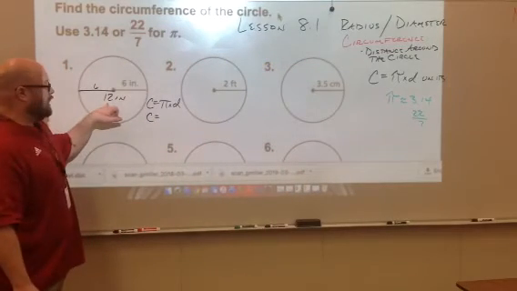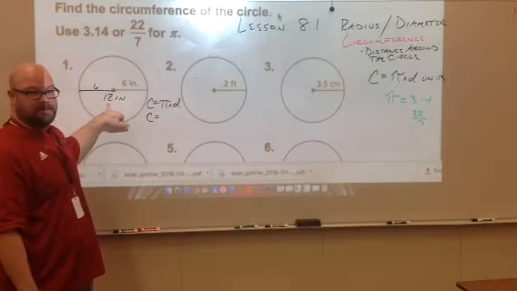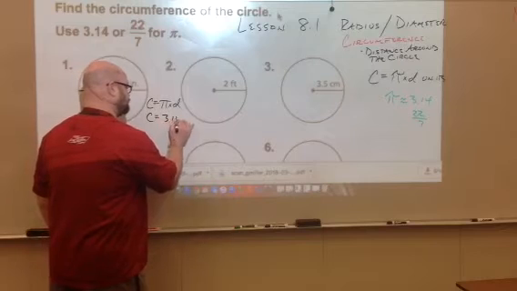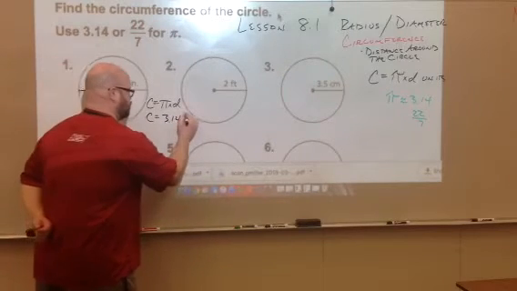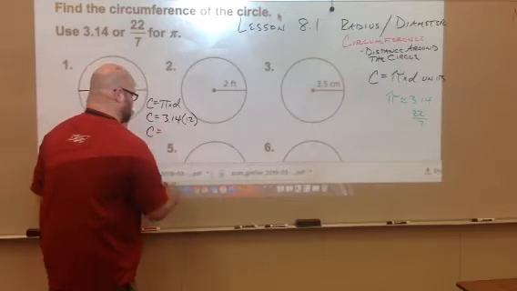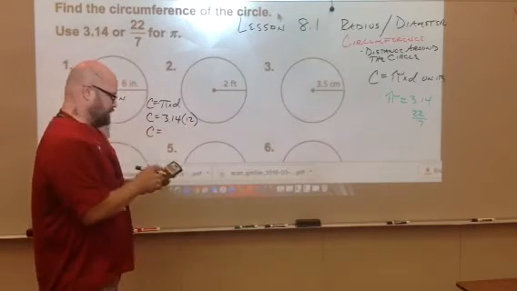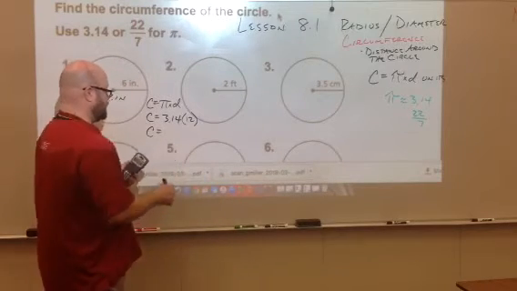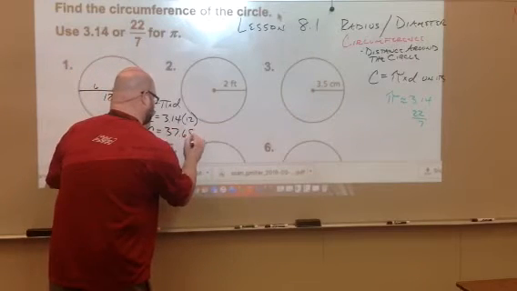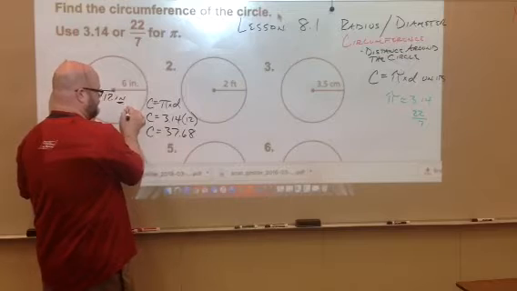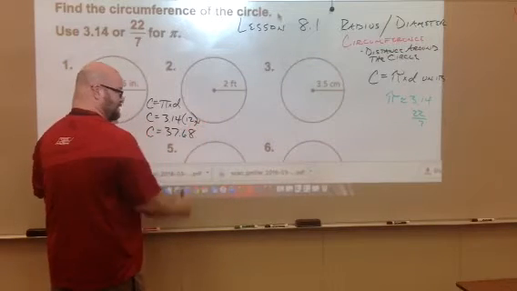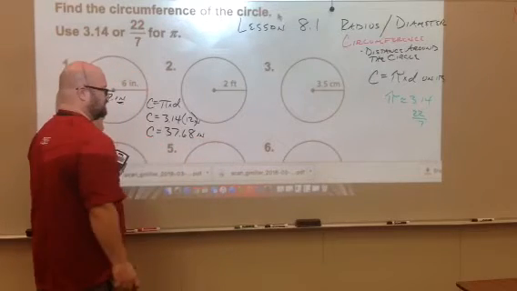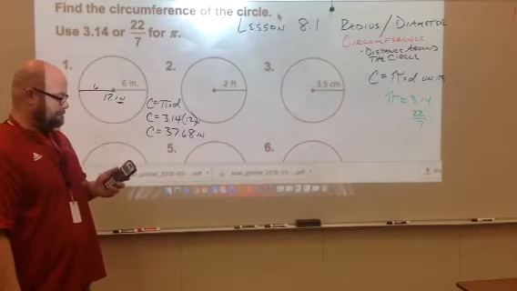Is 12 a multiple of 7? Does 7 times 10 give me 12? No. So that tells me I'm going to use 3.14 for pi, times my diameter, which is 12. So C equals, now let's use our handy calculator. 3.14 times 12 equals 37.68. Now my units, inches, I probably should put my inches up there to remind myself that I need a label in the end. So my answer is 37.68 inches. Number 2.